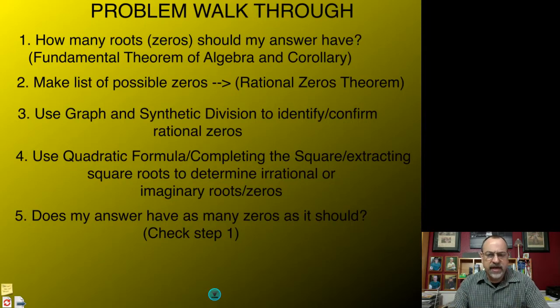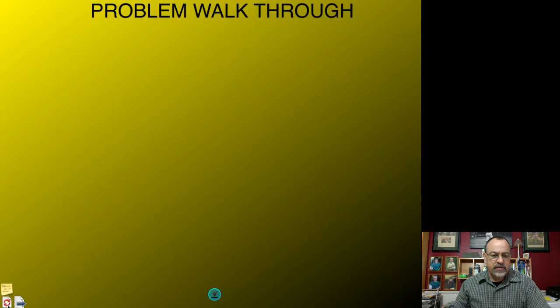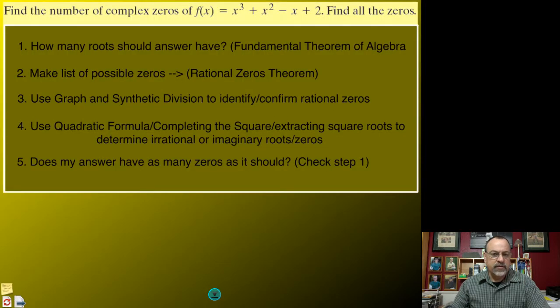We should always take a moment to think about whether my answer makes sense before we move on. Because sometimes we can catch errors that we've made just by going, wait a minute, that number just doesn't make any sense in the context of what I'm doing. So if we follow those steps, then we should be able to determine all of the zeros. So I'm going to walk you through this one step at a time, and I have the answer here, and actually the book does this, and we'll see how the book does it, and then again I'll walk you through 2 examples of that.